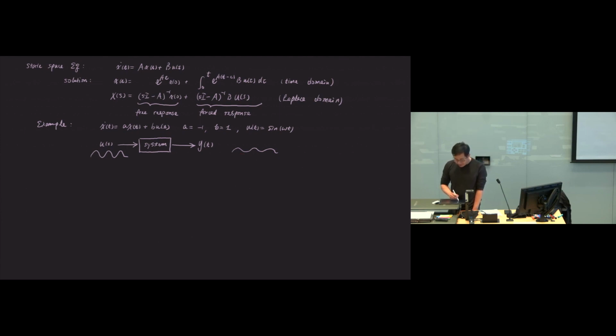Typically, whenever you apply a signal into a system, let's say even a step signal, you would imagine some transient response. You would imagine the system, even if it's a simple step, wouldn't be able to catch up with you at the beginning. Instead, it might do something like this. So there is this transient period. And in the case of a sinusoidal signal, there will also be a transient. The output is not really a pure sinusoidal.